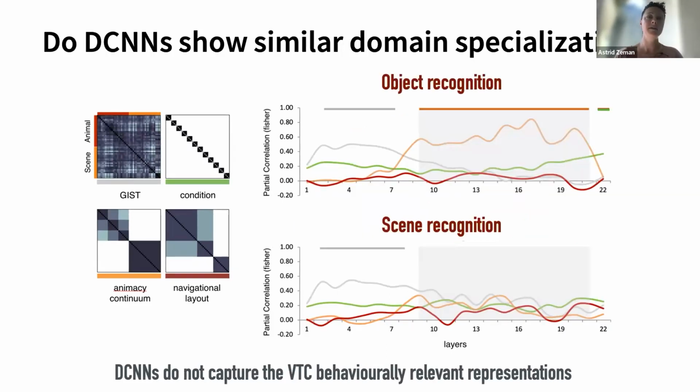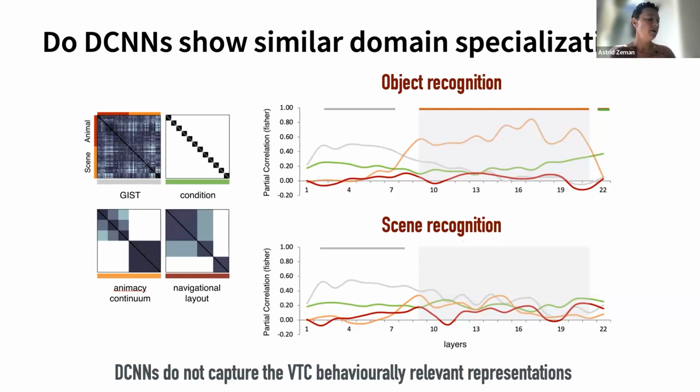And when it comes to DNNs, do they have these representational spaces? For the top figure on the top right, we see that the animacy continuum is represented, especially at the later stage of processing.